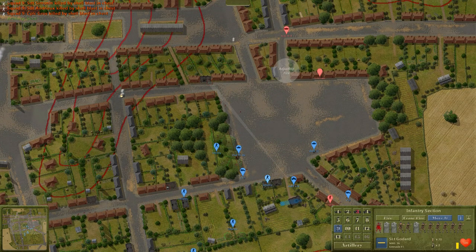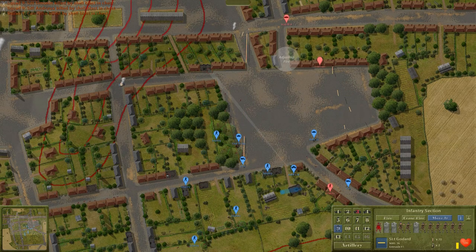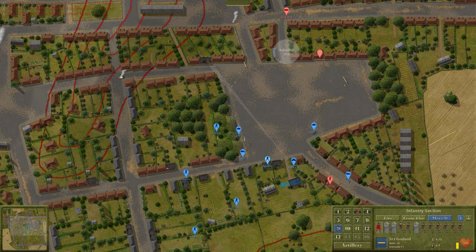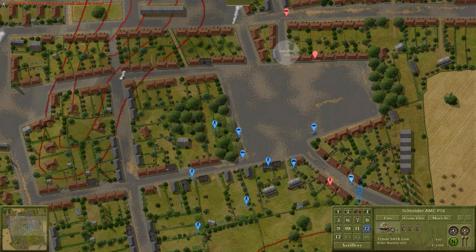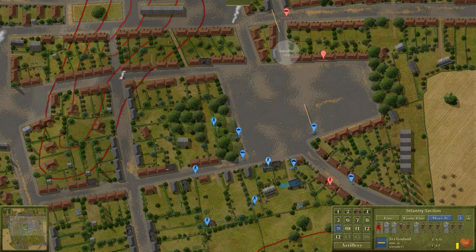The first smoke round lands. Both sides trade blows across the town square. The infantry move up. They will clear the buildings under cover of smoke. Guilou's section advances on the machine gun nest. The P-16 is suppressing.